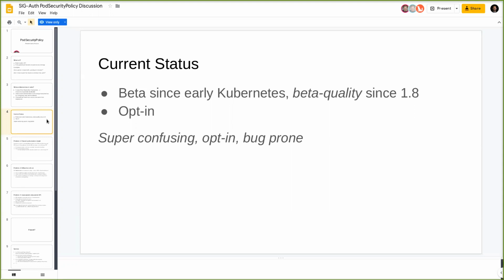And it's opt-in. And so I would say the current status is it's pretty confusing to enable. This is my impression from talking to a lot of customers and users and explaining to them how it works. It is opt-in. We'll go into this more later. So actually, maybe let's just move on to the next slide.